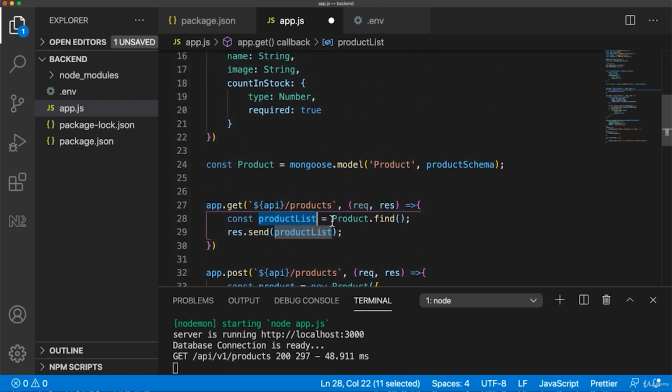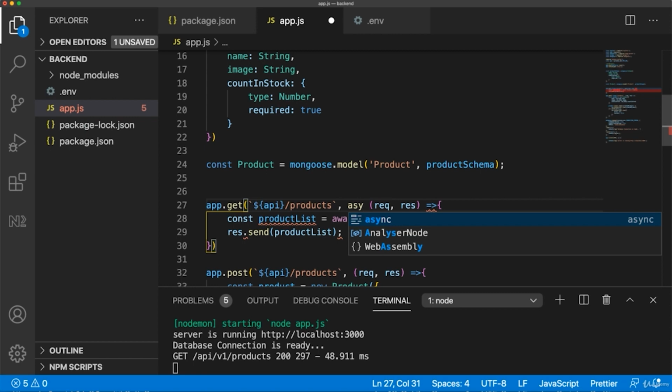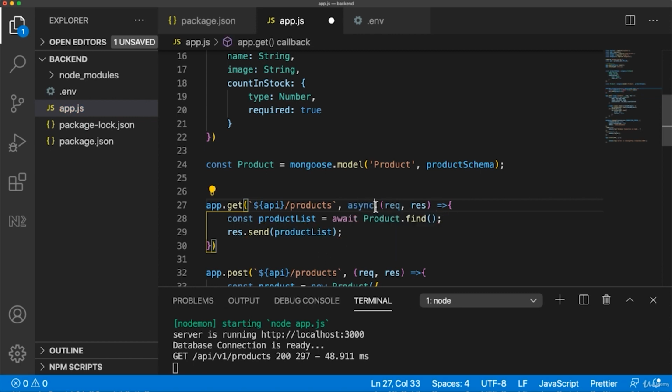There is something we can do with the await keyword. And the await keyword always requires an async method. So I put this method here, and it's async, and I have await here. So in this case, when I call the product list, it will wait, it will be filled, and then I send the response to the front end.